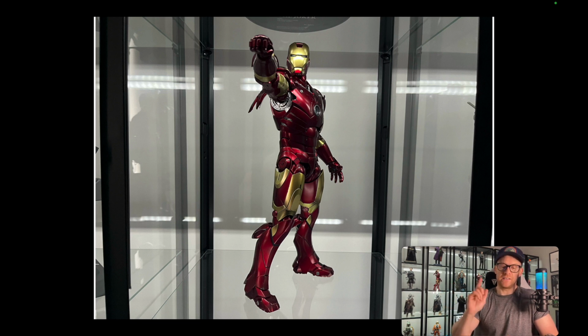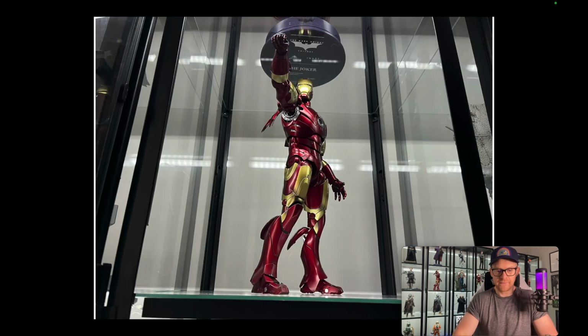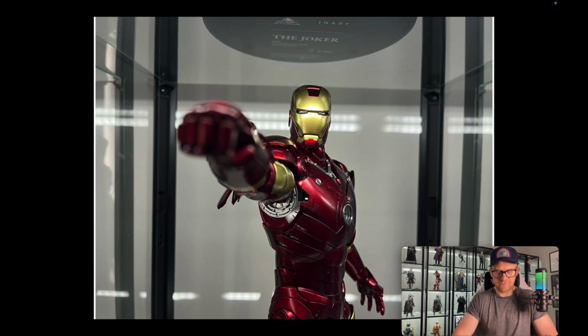I mean, I still think the Mark 6, which is actually featuring as one of the videos in Triple Threats, is still my favorite Iron Man armor, but I think this or the Mark 85 battle damage is probably the most iconic. Okay, so flick through some of these again, just from the side. Again, I'm not changing the pose. This is how I currently have it displayed. There's a few different angles. You can see the in-art Joker above, which featured in a different episode of the Triple Threat playlist.